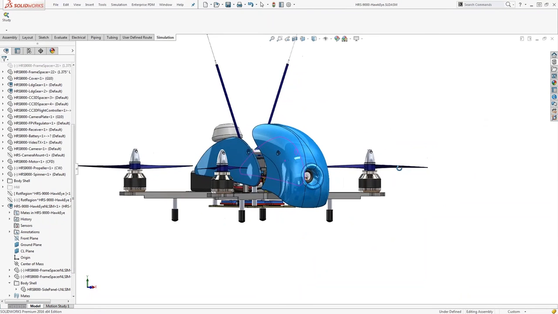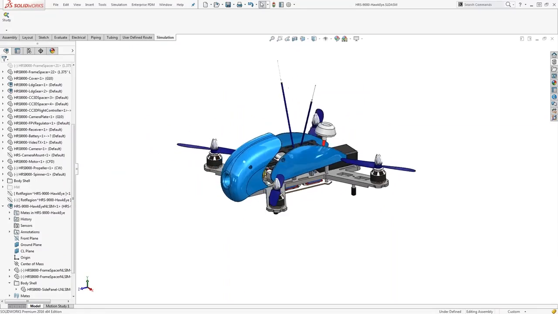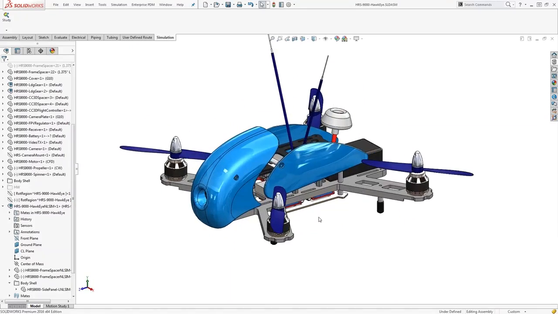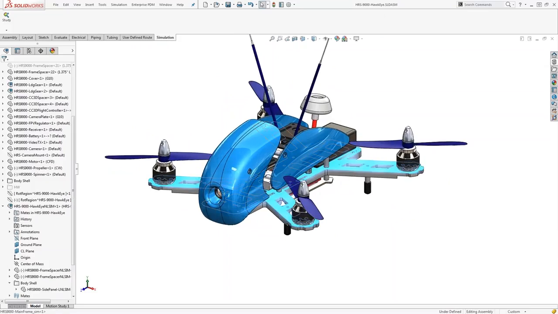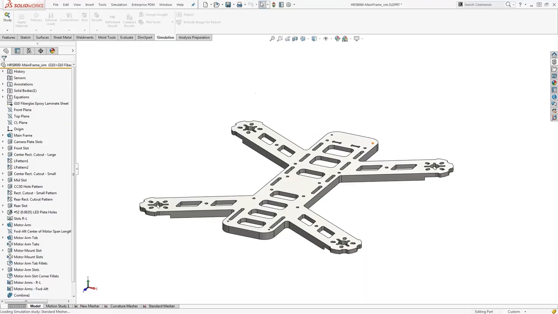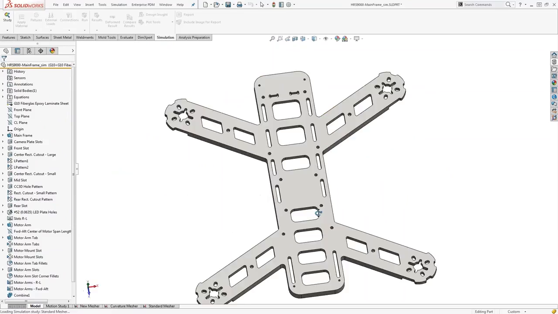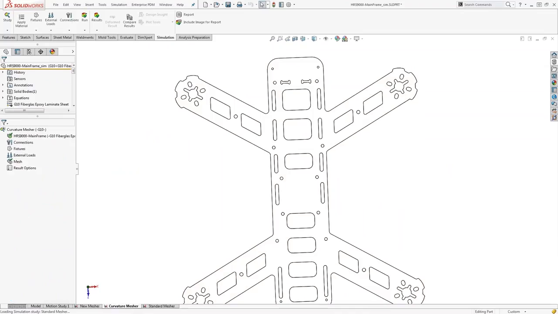Now, if you have attended any of our what's new or the rollouts that we've done in various locations, you may recognize this part, our HRS 9000 Hawkeye. I know it's a very nerdy kind of name, but that's the way we roll. So let's take a look at our frame at the bottom here. I'm going to get a closer look at that. Just for comparative sake, I want to first start off with the curvature measure.